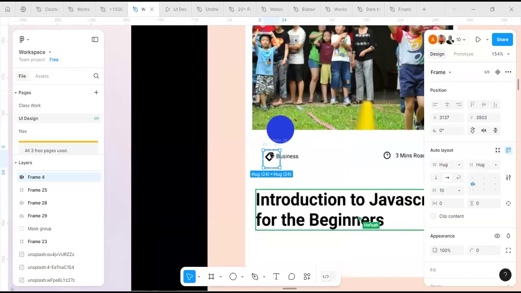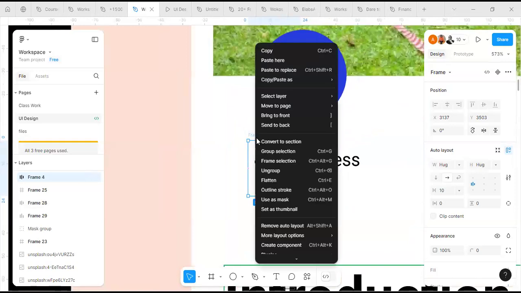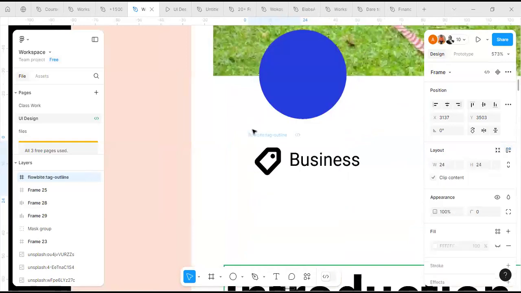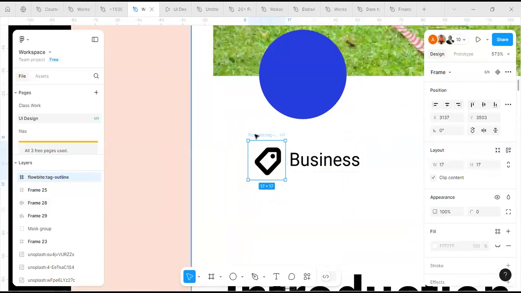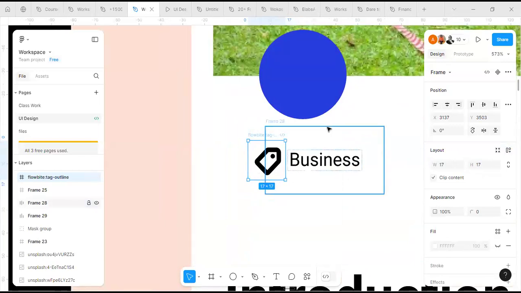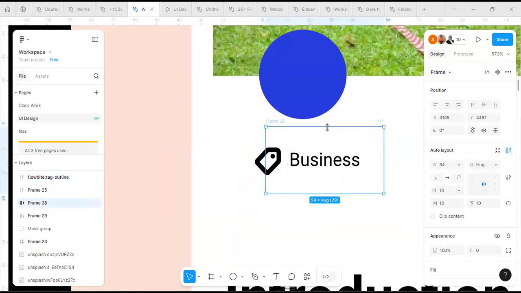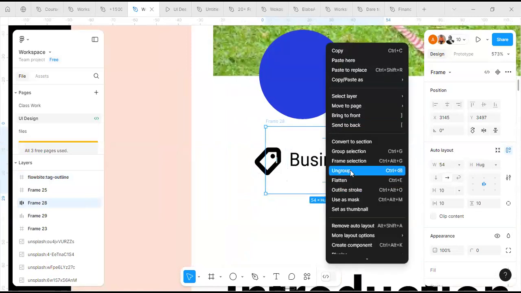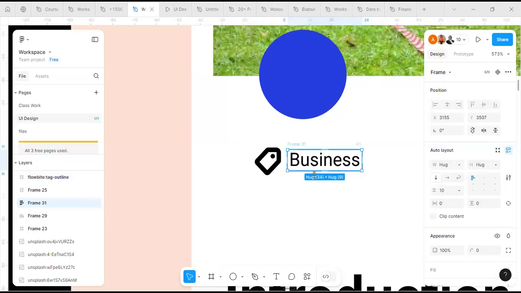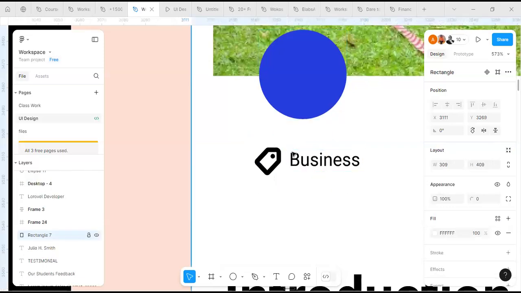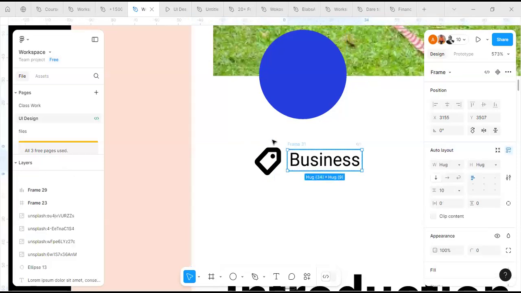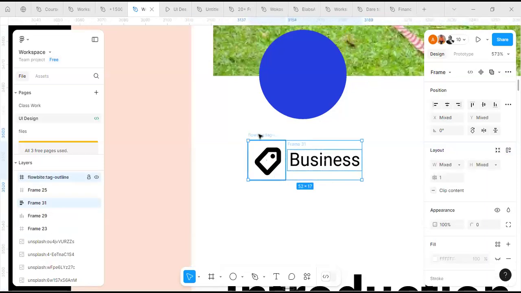Oh, there's a double auto layout on it already. So ungroup again. Just ungroup it until it goes back to its original state. I think this is the original state that it was in before. So select it and select this one. This also adds on a separate auto layout. Ungroup it also. So select this frame and select this one also. The frame itself. Now, they are both aligned well. When you add an auto layout to them now, the auto layout will stay.